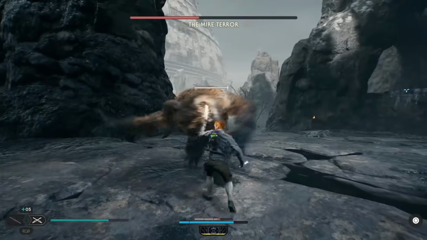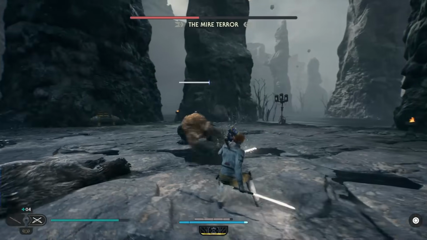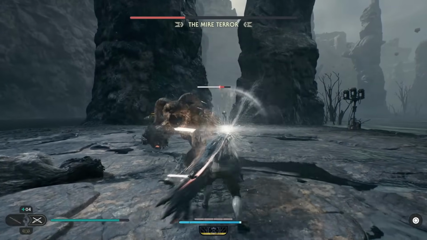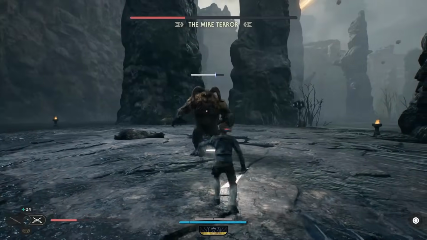Jedi Survivor features the same healing system that was first introduced in Fallen Order, with BD1 tossing Cal a stim pack that recovers the health bar. It's a nice boost, but you only get 2 of them when you start, and as you get further in the game and find harder enemies, those 2 stims can run out really fast.